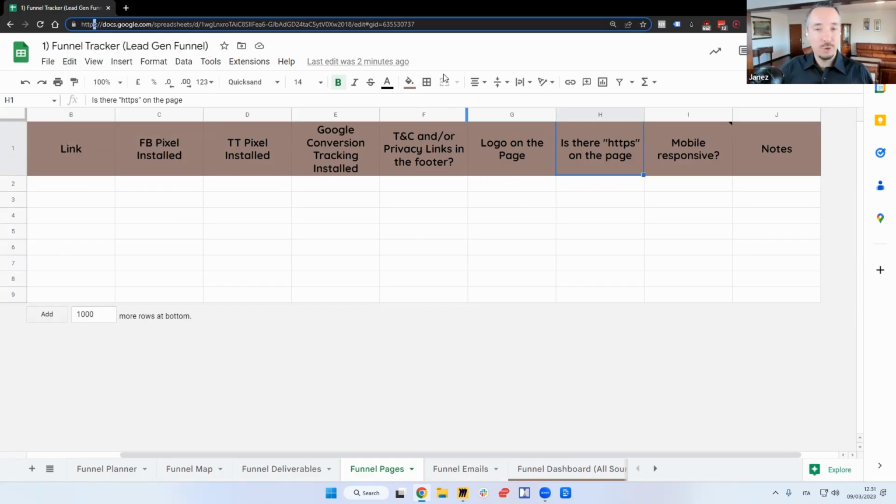And then normally, if you're using a Chrome browser, and some other browsers will have it as well, you'll get a warning that this connection is not secure. This is not something that you want your customer to experience on your funnels, right? Just imagine you're browsing online, you click on an ad, you land on a page, and your browser says this page is not secure. You will never buy anything from that page.